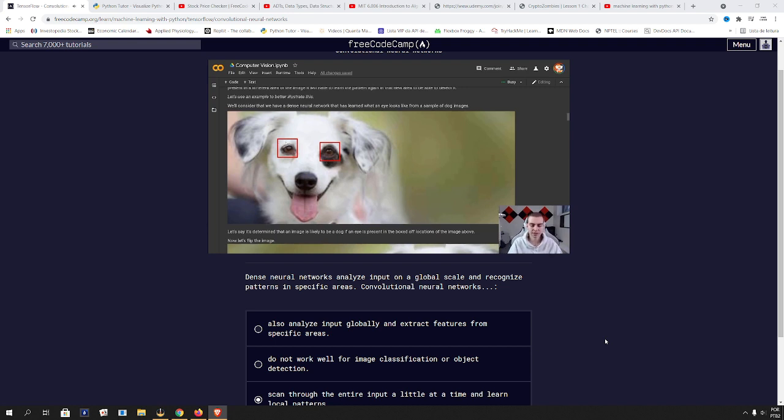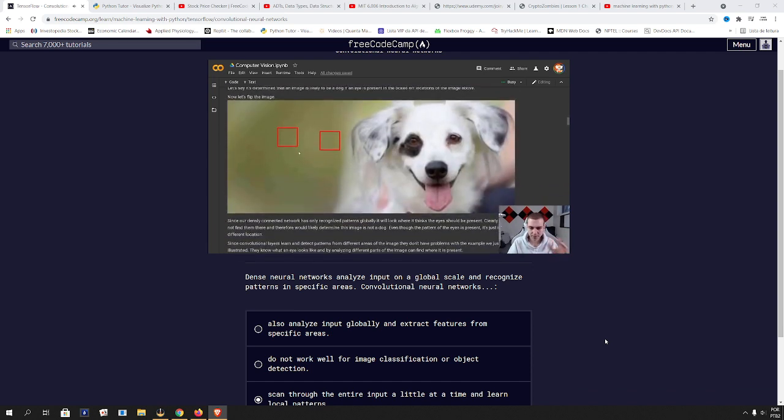It will find that there's two eyes that exist here, right? It'll say, okay, so I found that these eyes make up a dog. This is its training image, for example, and it's like, okay, so this pattern makes up the dog. The eye is in this location. Now, what happens when we do this? And we flip the image to the other side.